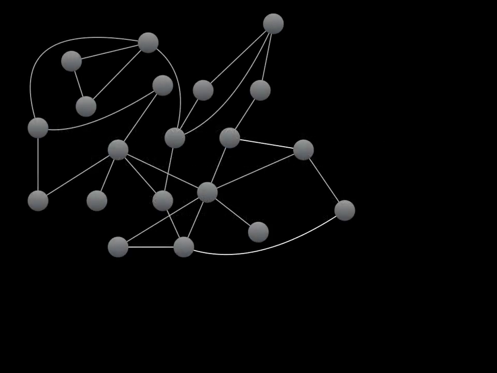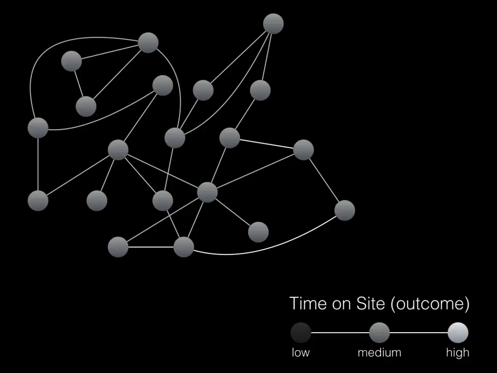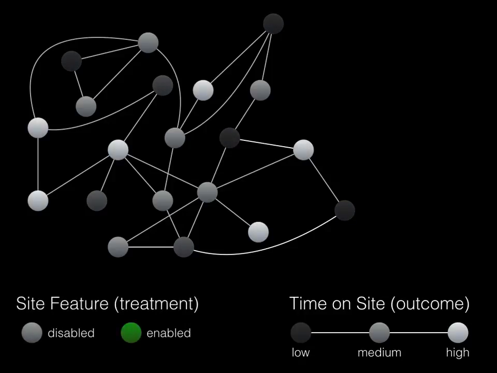Suppose you're interested in a network of subjects, such as users of a website, and each of these subjects has some property you wish to affect, such as the time users spend on site. This is called the outcome. Imagine that each user can be assigned to a treatment group or a control group, and users in treatment have a new feature enabled that users in control do not receive. How can we determine whether treatment leads to improved outcomes?